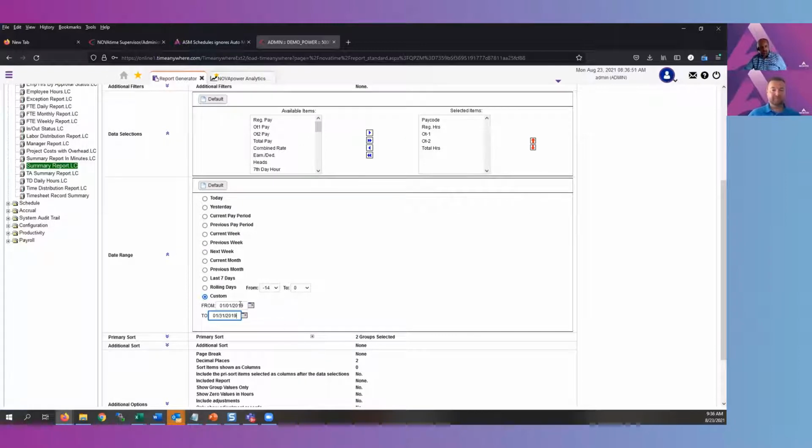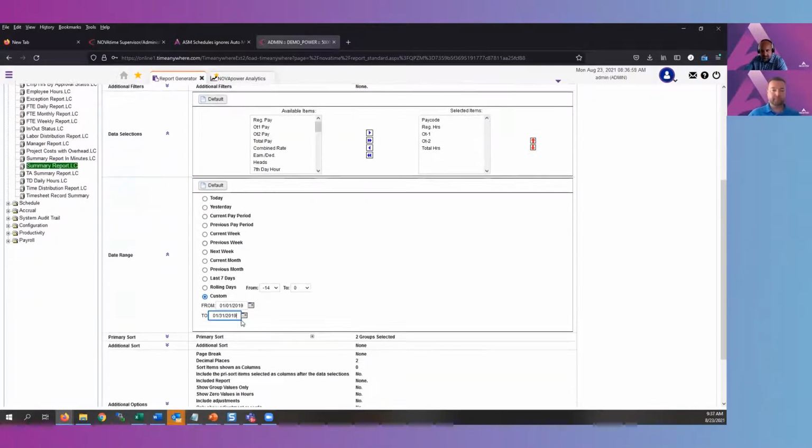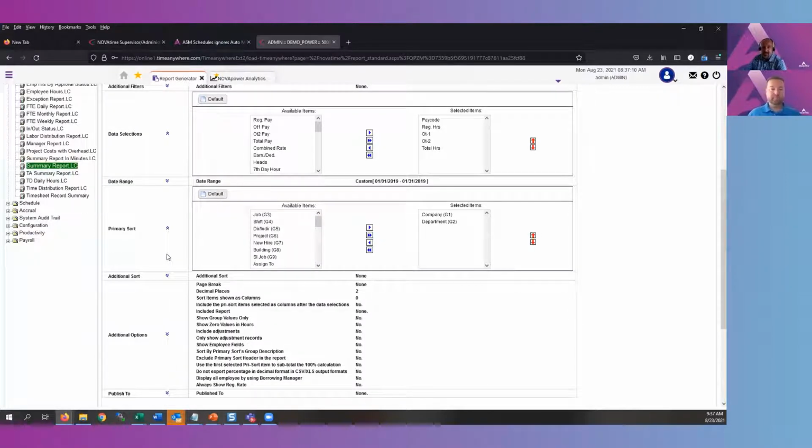All right, so, again, we're going to be bringing this data out. We have no filter set up. There's our columns that are going to be on the report. For those that are Excel people, again, we're dumping this in PDF first, and we're going to talk about the primary sort. The primary sort, I always refer to it as kind of subtotals in Excel. Like, where do you want your subtotals at? So right now, it's going to give me a subtotal by company and then by department. You'll notice the employee is not a part of this. You'll notice the date is not a part of this. So there are options here on the left-hand side, but let's just go with this because we see this a lot, and we're just going to hit preview.